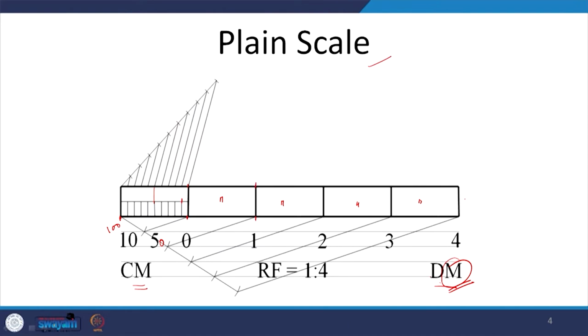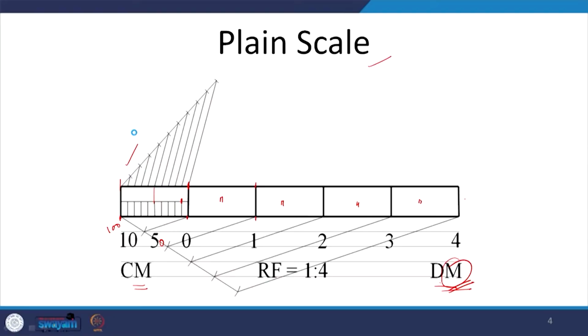So, if it is meters here, this one is equal to 10 centimeters. If it was decimeters, we would have measured 1 centimeter here at whatever scale we would have drawn. So, that is what this simple plane scale is. It is easy to draw. The only thing that we have to do is divide this 1 unit representation into 10 equal parts. We have already seen how to divide any given line into an equal number of parts. So, that is very easy, we can simply do it. That is what the plane scale is, and we always mention the representative fraction.